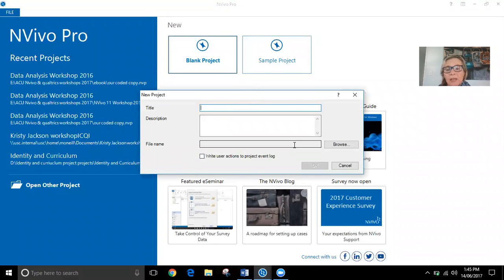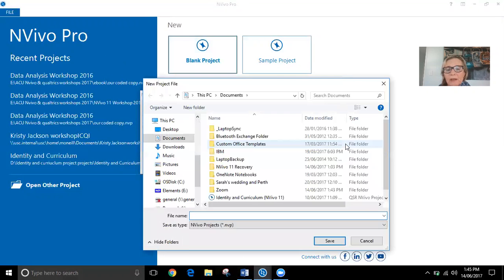a description. Now, the file name, this is important. You click browse. It wants to know where you are attaching this project file to. Normally you could attach it to your documents. Most people may have an F drive or H drive with their university, which is available for them to have at home and at university, which has a 24-hour save facility on it. You could attach it to that.